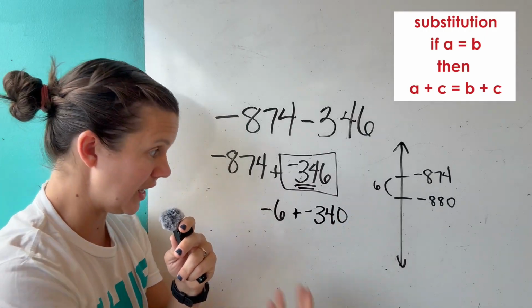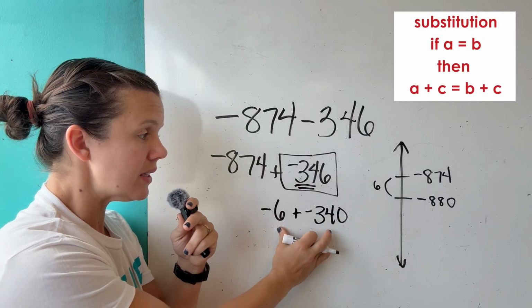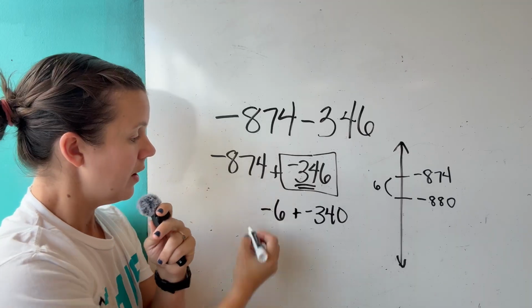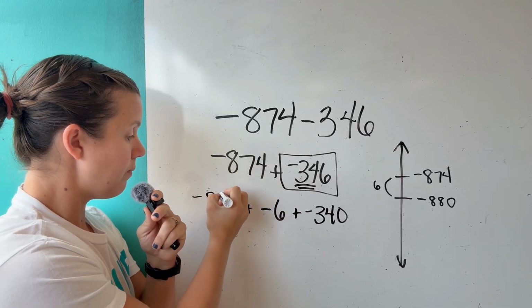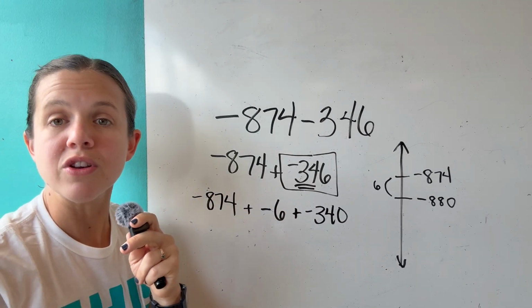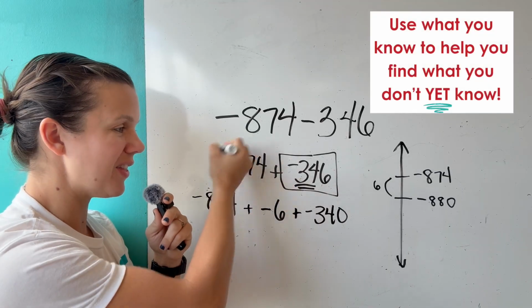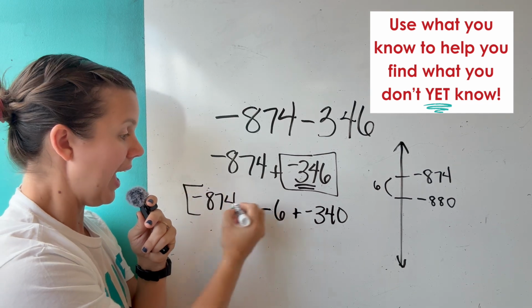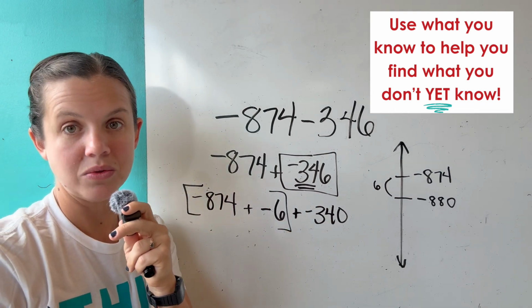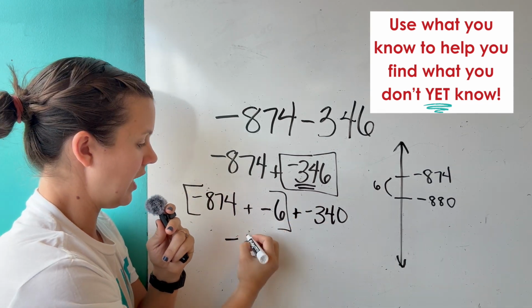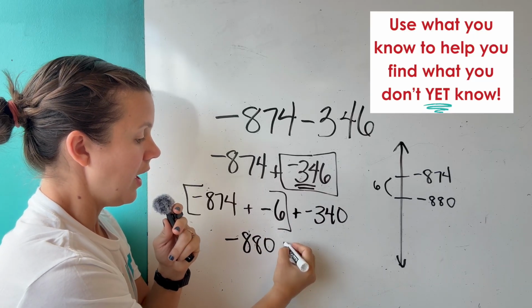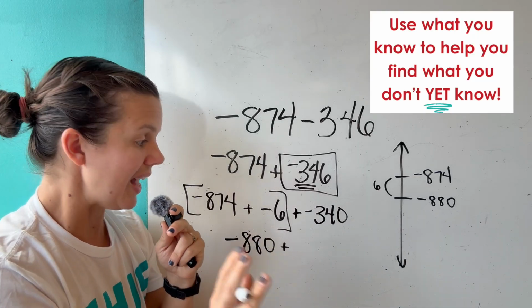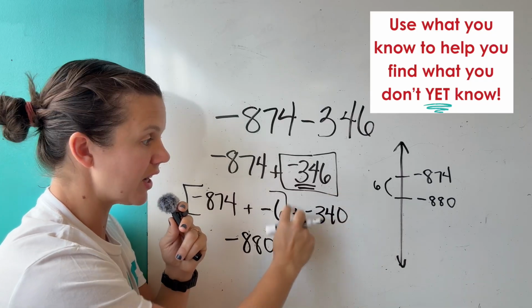Now here I might ask, is that still equivalent? Is this equal to this value? Yes. And we're choosing to do that for a specific reason. We know how far this number is away from this next 10. So then we're saying, okay, now I'm going to combine these two values because I know that brings me to a debt of 880. Now I'm pausing there again because now I'm thinking, okay, I still have to combine more.